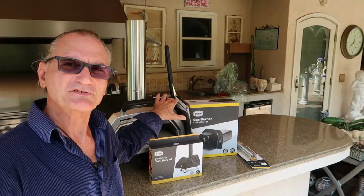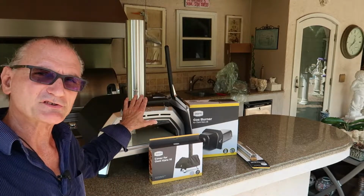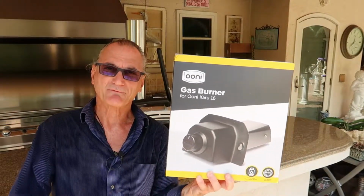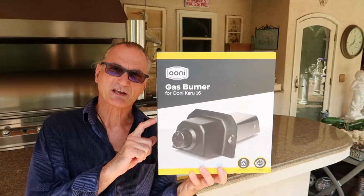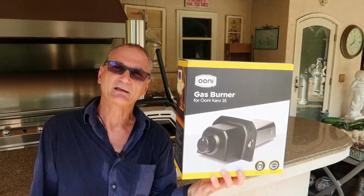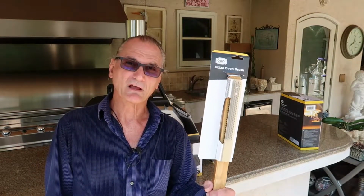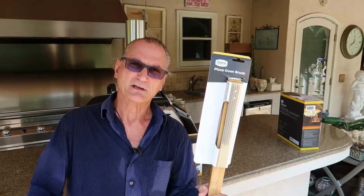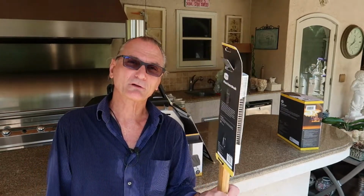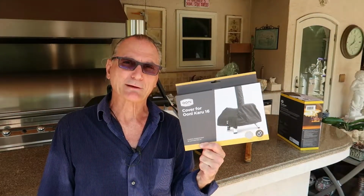All right, so we got this pizza oven set up. Even though it's multi-fuel, it'll do wood and charcoal right out of the chute, but it will also do propane. This is where you get the adapter. You take the vent off and you stick this in where the vent goes, and you can hook this to a propane tank and do pizza on propane. Got the pizza oven brush. That way we can clean that stone. You can slide that grate out that holds the fuel material and clean those stones. And then we got the cover. That way we can keep it outside.